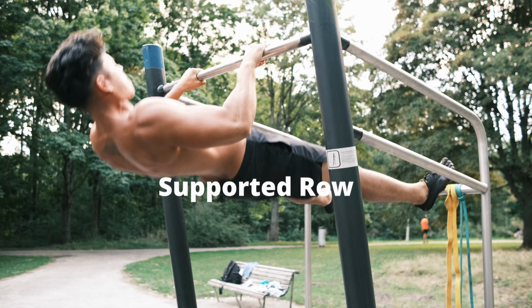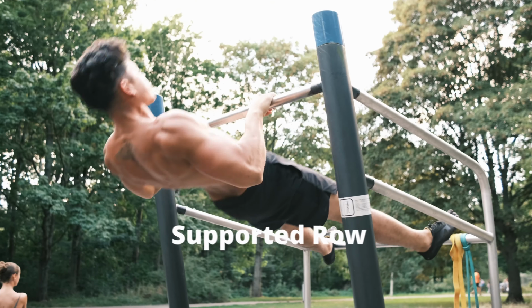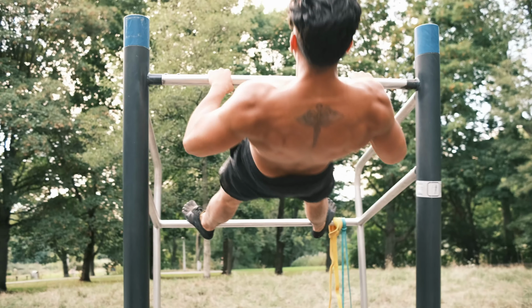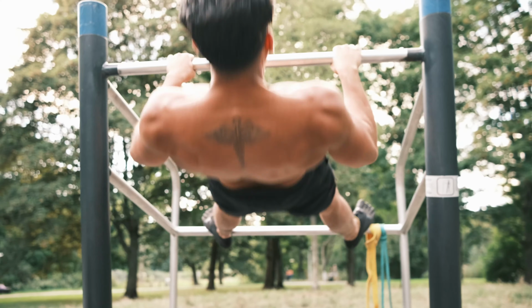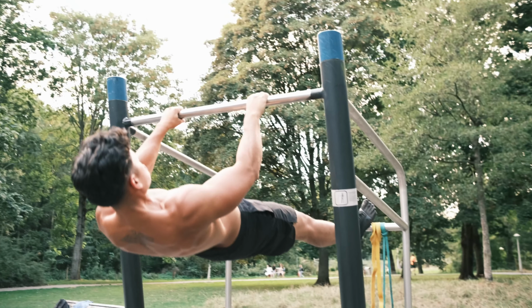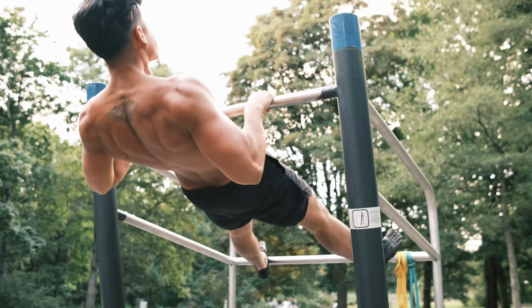The last variation I want to cover is the supported row. During rows, the body is completely horizontal, which puts a totally different load on the back muscles compared to vertical pulling. You will find out that especially the top part of the row is also the most difficult one. Try to really pull the bar all the way to your chest for maximum effect and back muscle engagement. It's unique variations and angles like these that will improve overall pulling strength in the most optimal way.